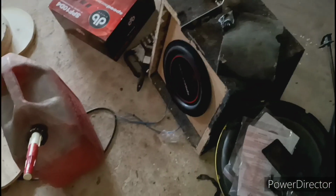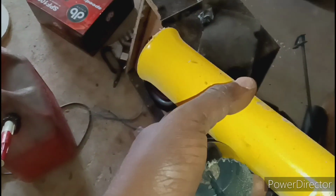I don't know what I did with it, but I had more than one. I got a couple of them. I'll have to find another one. But anyway, I'm gonna take this hole saw, cut a hole in it, put that in there, mount that speaker in there, and I'm gonna put that speaker up on the rack on the four wheeler.